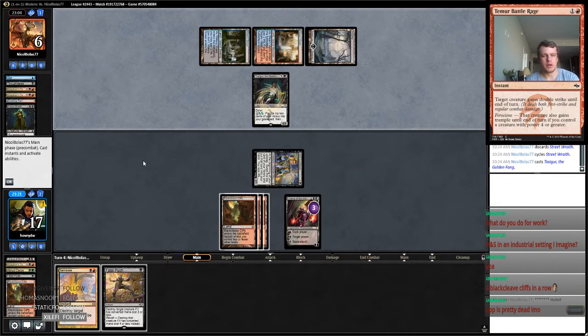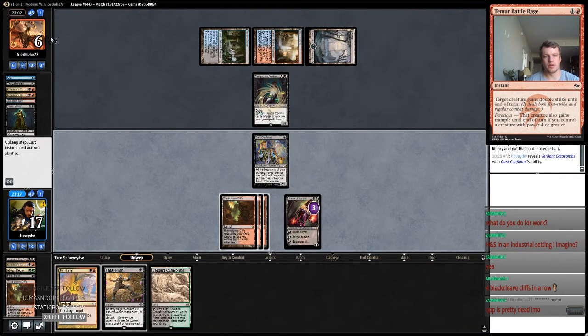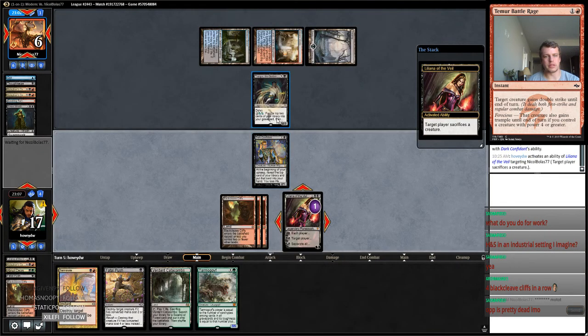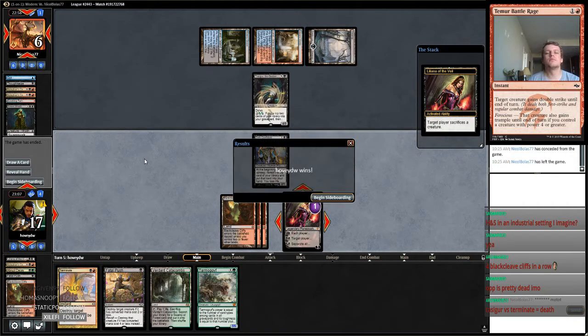Opponent's super dead. I'm not going to edict this. I'm not going to terminate this because I just want to get up cards on my opponent. Verdant Catacombs, Tarmogoyf. Yeah, I just want to be up cards on my opponent. Just milk this Liliana for all it's worth. And then we just Fetch Shock, play Tarmogoyf.